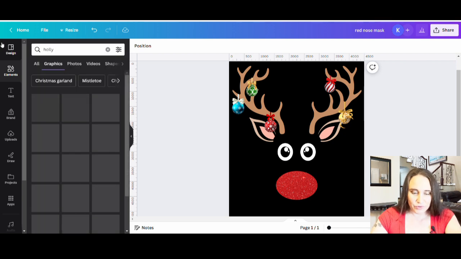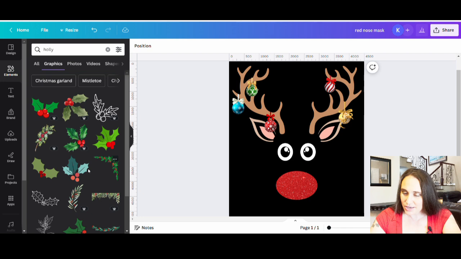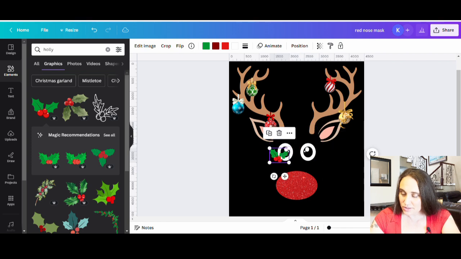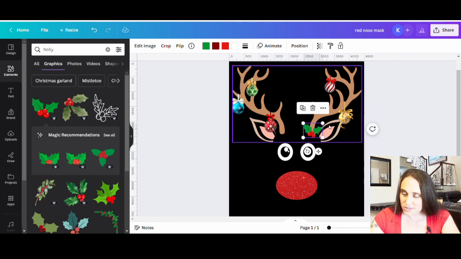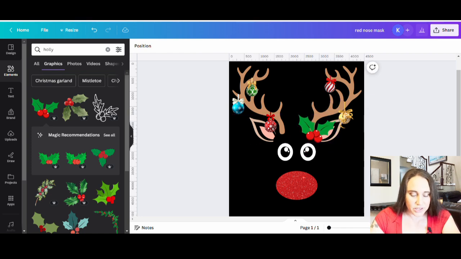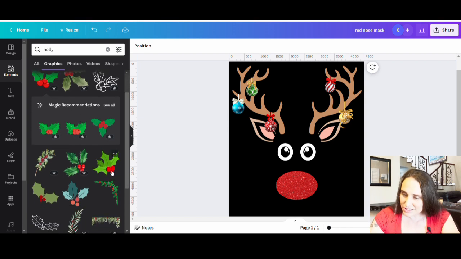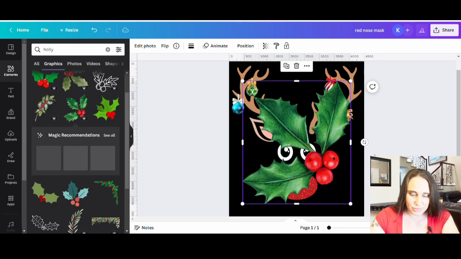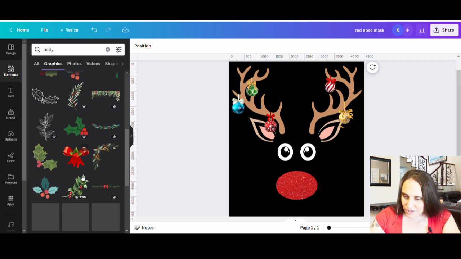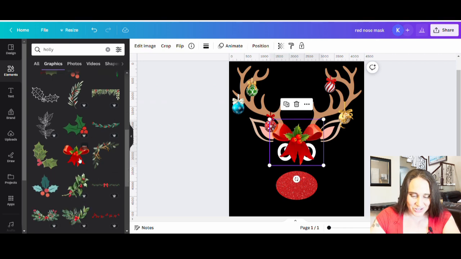And again, I could go with whatever kind of holly that I wanted. Here's just a little simple one here. So something like that looks kind of cool. And you can see how something like that might look. I'm not really fond of that one because I don't like that it cuts through there. Here's another one that looks kind of cool. Here's one that looks a little bit more realistic. That's more of a drawing style. I do need my styles to all kind of go together. Here's a bow with holly. If I wanted to put a bow on its head, that doesn't look good.